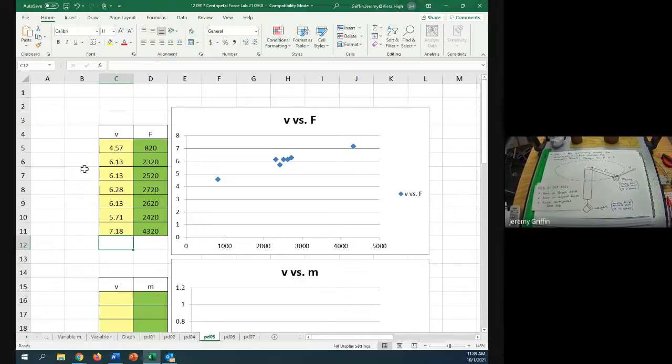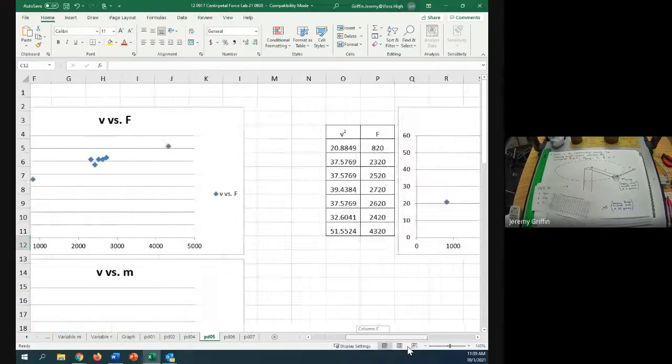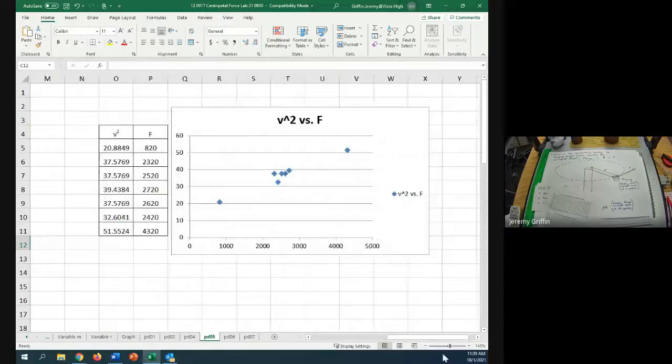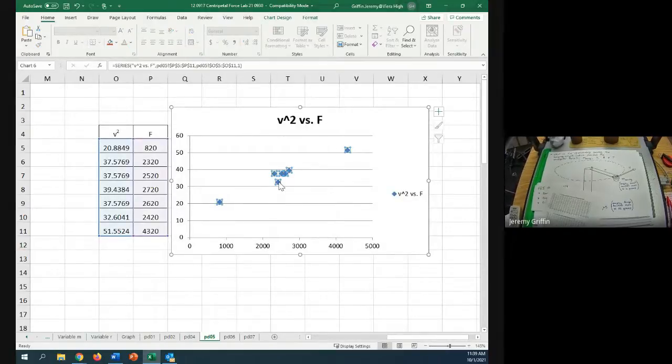So I wonder what v squared versus f looks like. Now, on your lab page, on the back at the very top, you see where it says v squared versus weight gain? You guys see that one? I'm about to scroll over, and we're going to take a look at what that graph looks like. Same data. I set up Excel ahead of time to graph it for us, and oh, look at that. So that is closer to a direct relationship, isn't it?